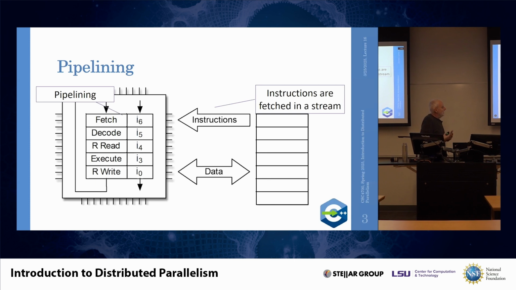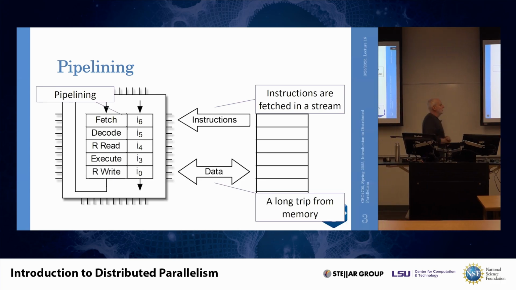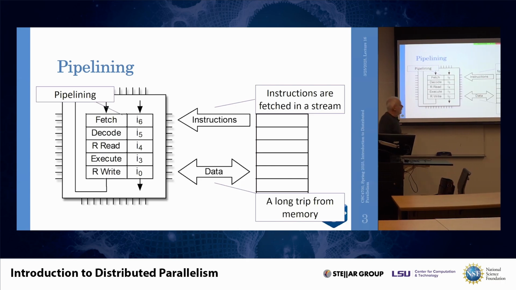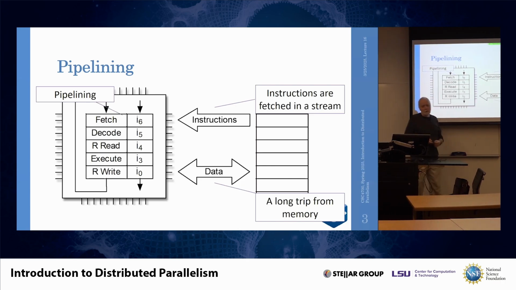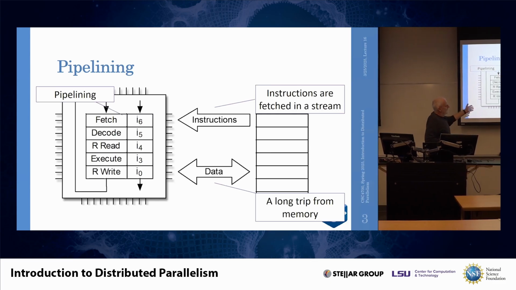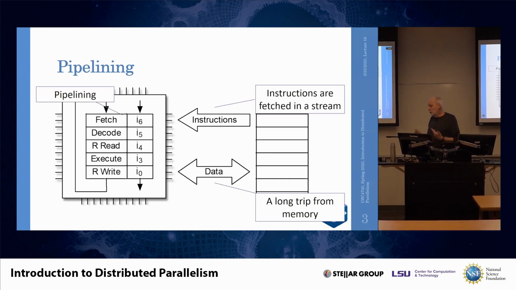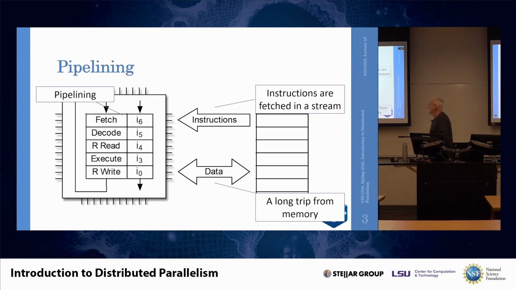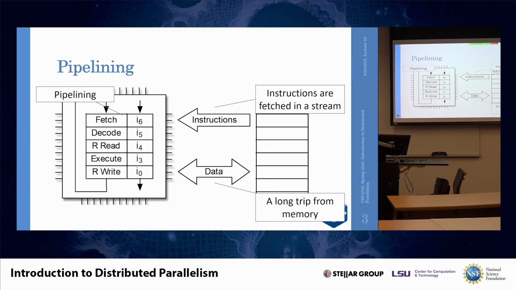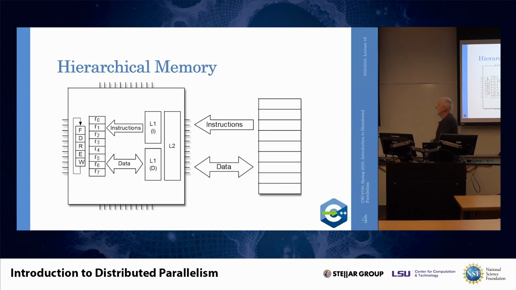So the pipelining still fetches all the instructions from the memory, but this time more in a stream fashion. And it became apparent more and more that the trip to the memory was turning into a bottleneck, because the clock rates were increasing, and the pipelining allowed for many more memory operations to be performed. And so this turned into a bottleneck here. But we know that story. It's really just a recapitulation of what we have seen in history.